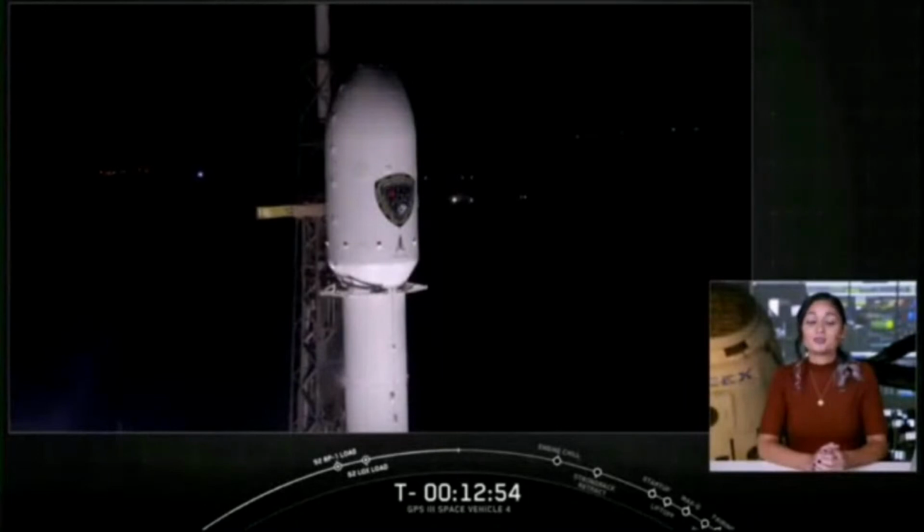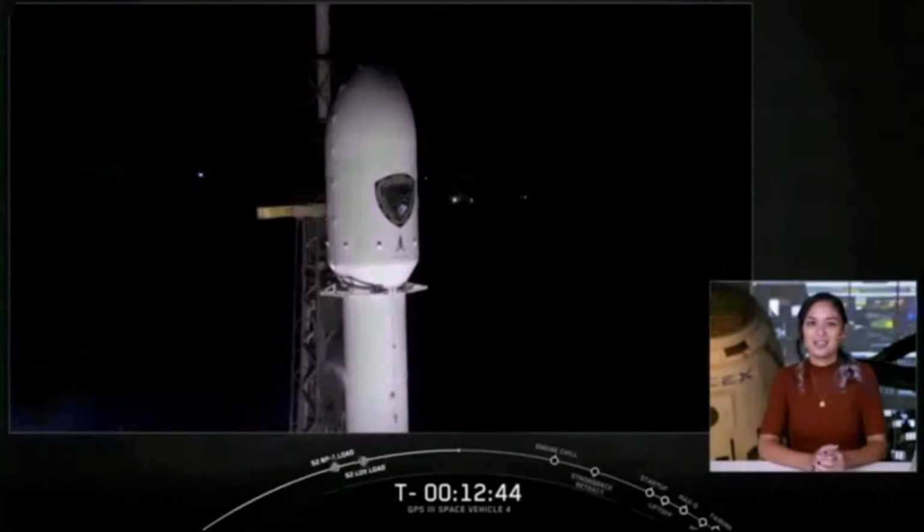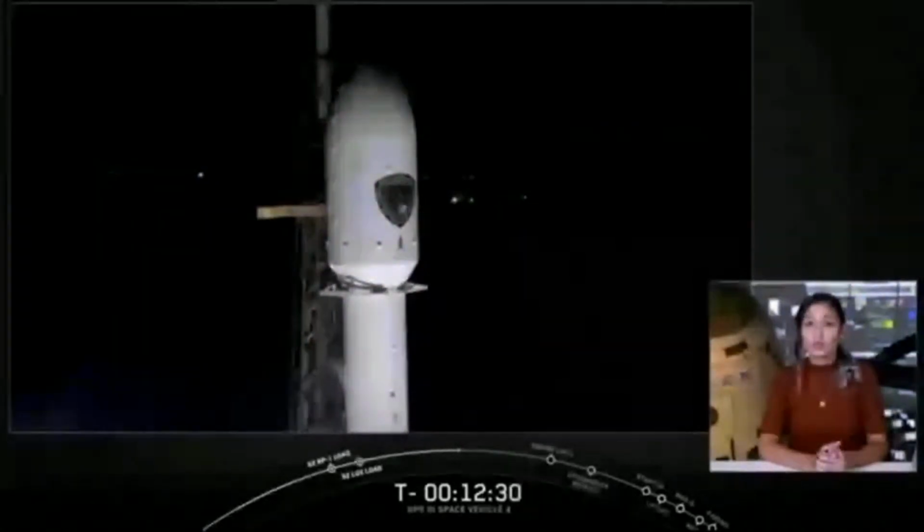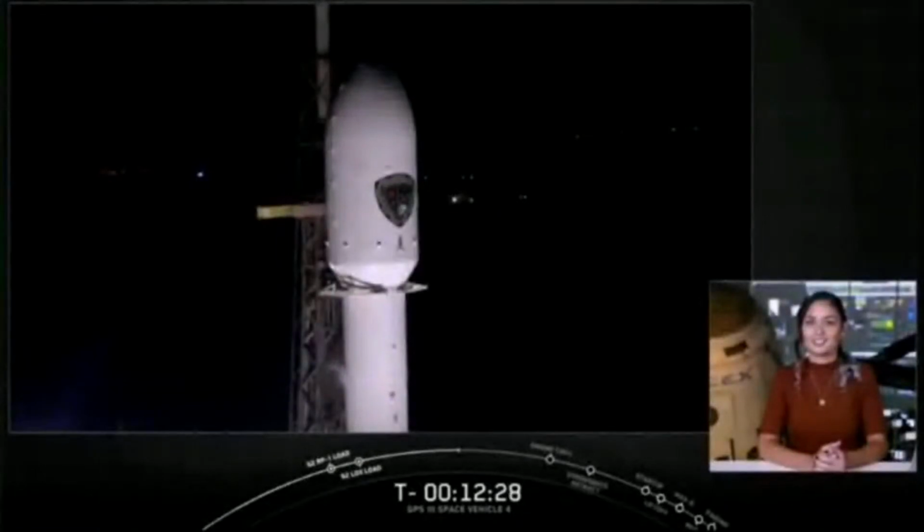The U.S. Space Force satellites provide mission-critical global access, persistence, and awareness for our national security and have become vital to our global community and world economy. The Global Positioning System, or GPS payload, is one that you're probably familiar with. It will provide a diverse range of navigation and timing services for both civil and military purposes. Today's payload will join 31 operational GPS satellites already on orbit and will help serve over 4 billion users worldwide.